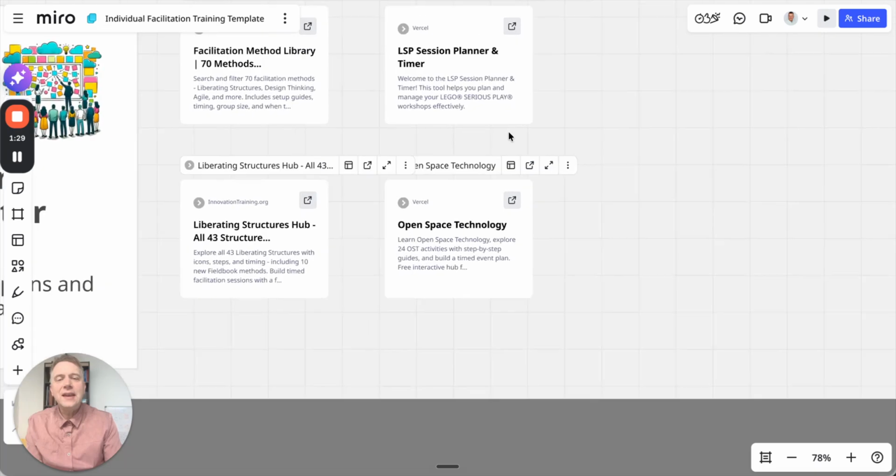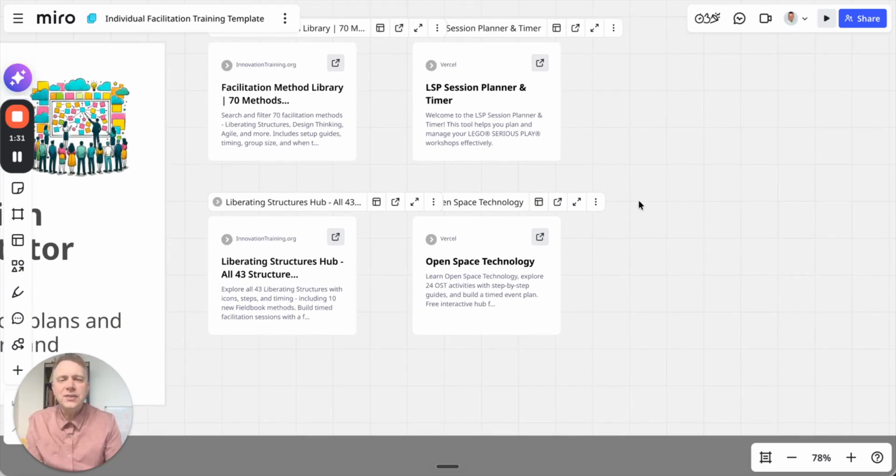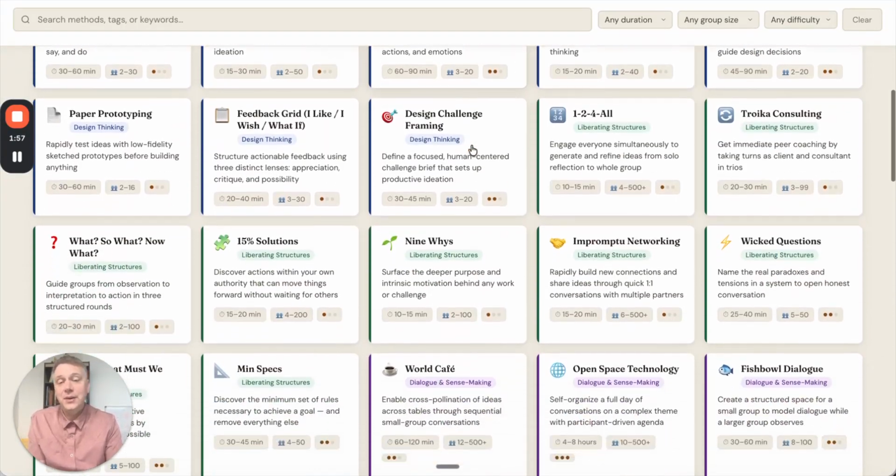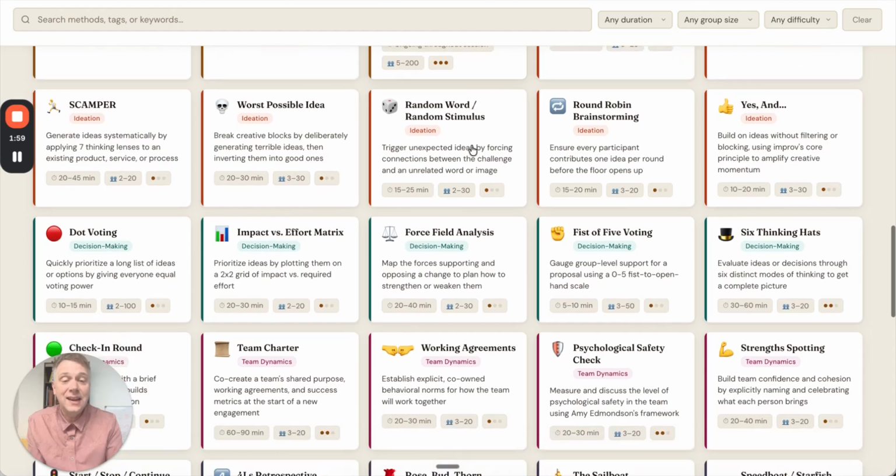But one thing that I really like too: there are some collections of activities that you can use in a workshop, in a session, in a course, in a class, a seminar, things like that, to make it really interactive. And there are some open source collections. So I've got some of these in here for you too, that you can utilize to design your session, and built little apps for you, like a facilitation method library where you can see some of the activities that I like that I've used, right?